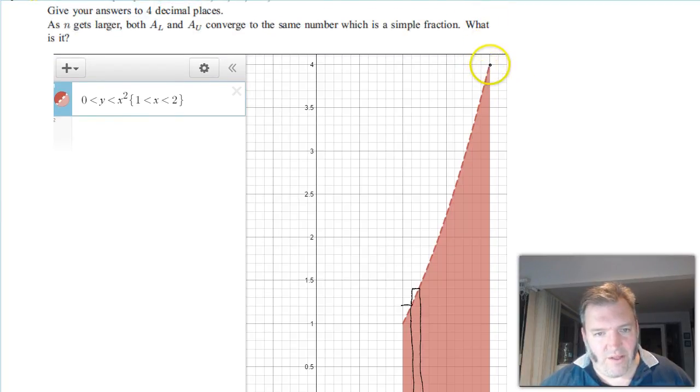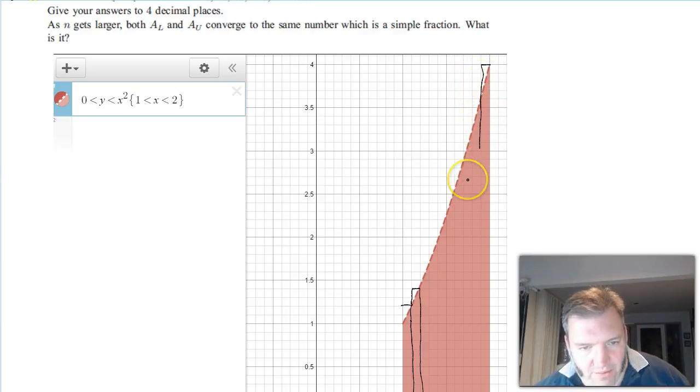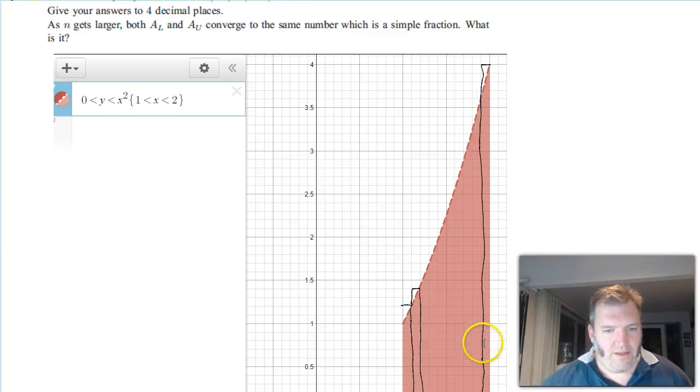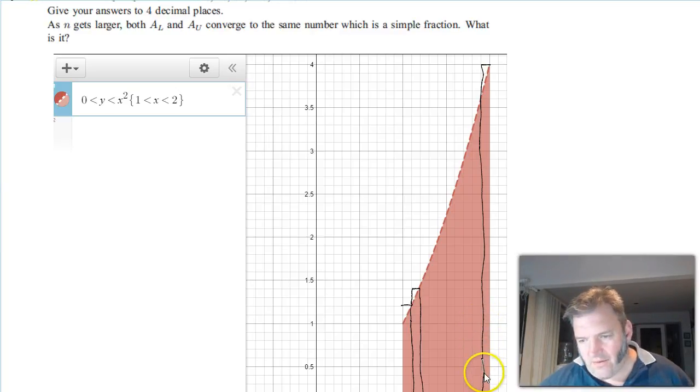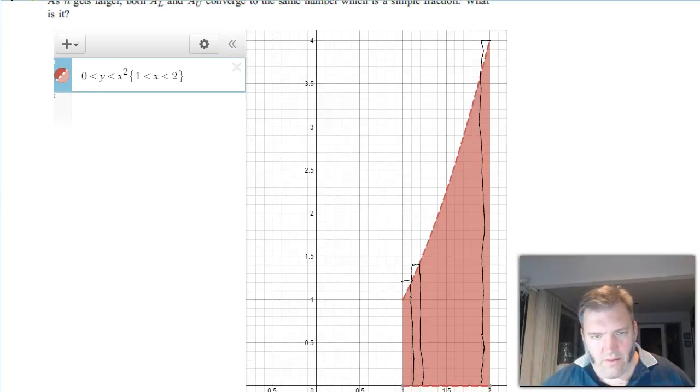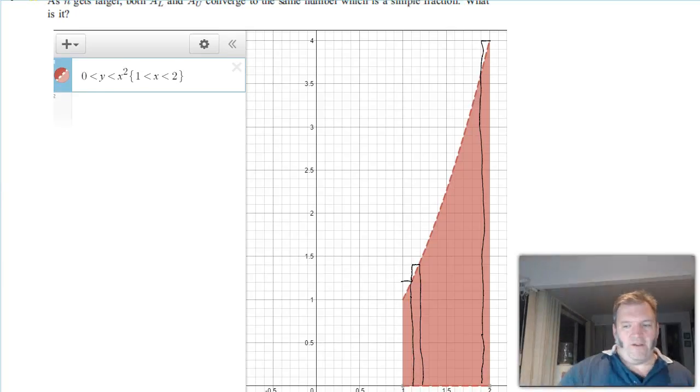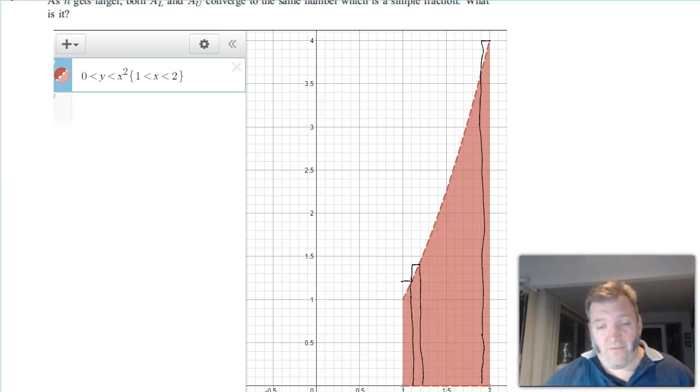Don't know why it scrolled there. Let's just try that again. Probably because I was slow. There's no way I'm going to be able to draw this one properly, but let's just get the pain over and done with. You can see why I don't do art. You get the idea though. Just gone out of your view there. Let's see if I can get it back. There it is. So you get the idea. We get all those 10 strips together and we've got something happening there that's pretty good.